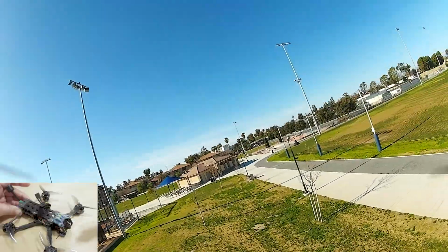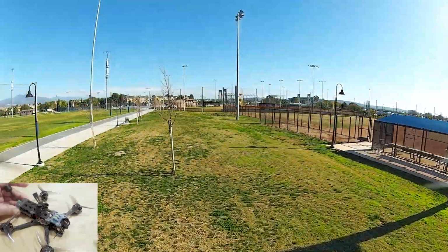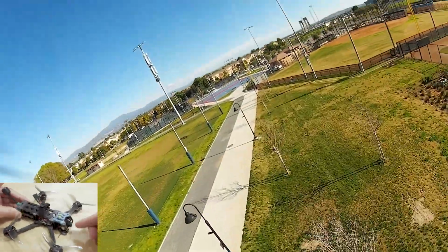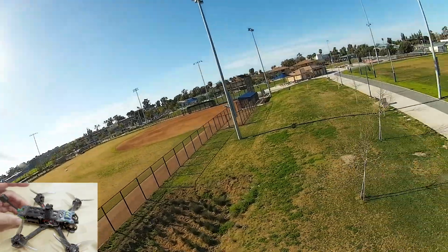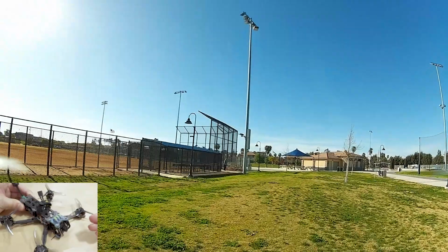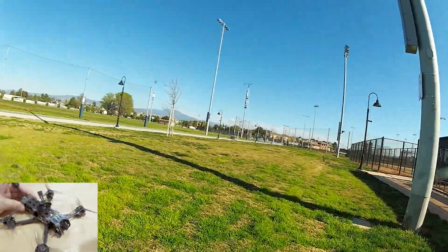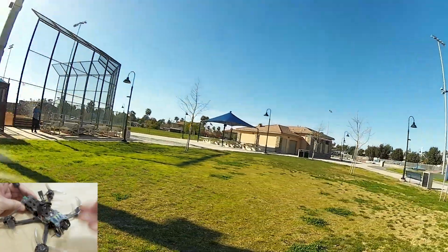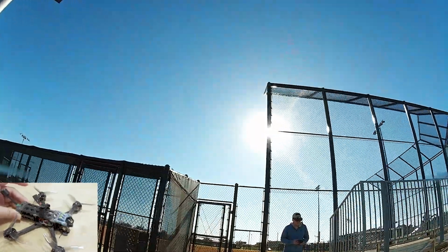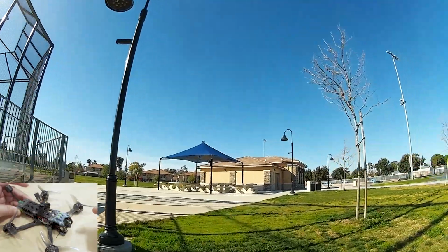I'm going to go ahead and leave you with the rest of this shortened flight footage. Not that impressive in my opinion, but it'll give you a little bit of an idea of what you can get from this camera here with the Walksnail system. And again, hopefully I'll revisit this frame in the future. I do know that a lot of people have bought this frame, have been flying it, and are very satisfied with it. It's just that they've probably had a lot better luck in their builds than I have, whereas I did not have as much luck in the build that I did for this one.